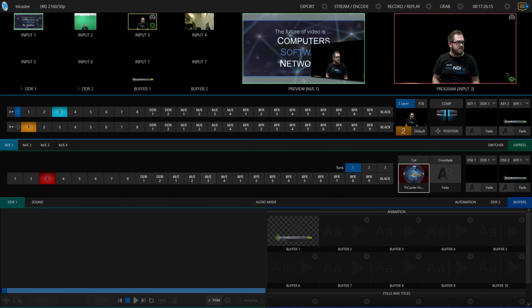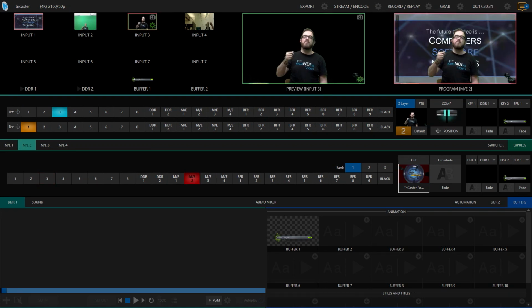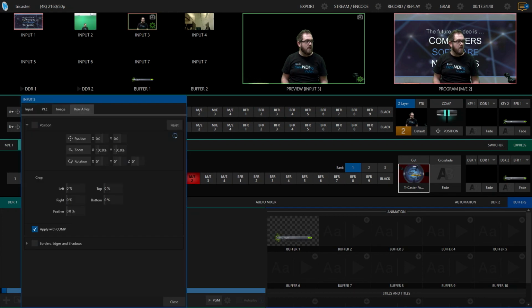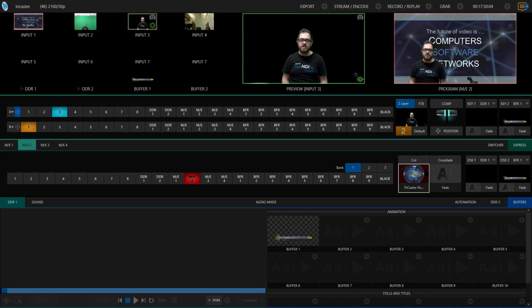Over here on Mix Effect number 2 is another one that I created earlier on, and you can see that I've now composited myself over the top of my PowerPoint. And yet again, I can go in and I can reposition myself if I want to within that frame, including zoom and scale controls, depending on the look and effect that I want to go to. I also can animate between different composite layouts to move myself around within the frame if I so wish.